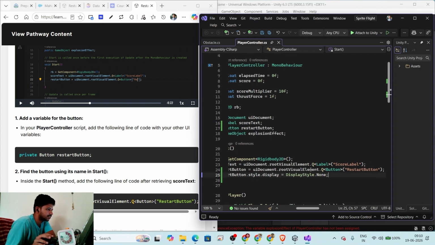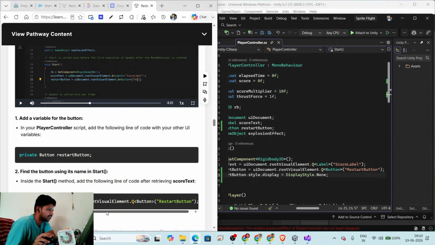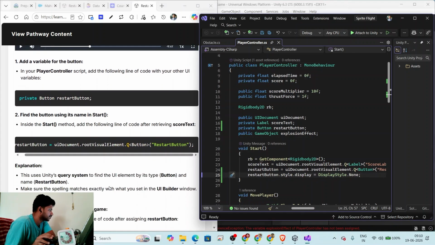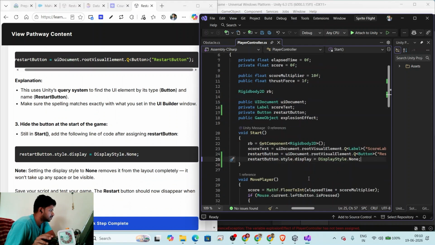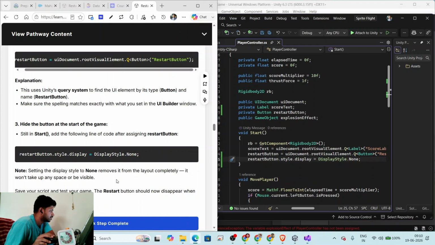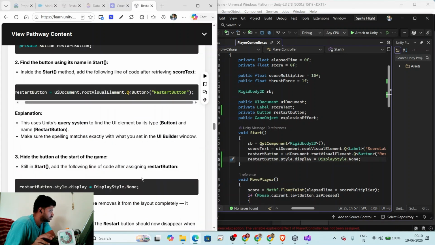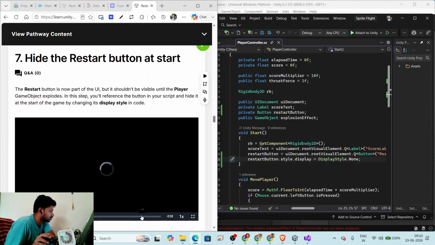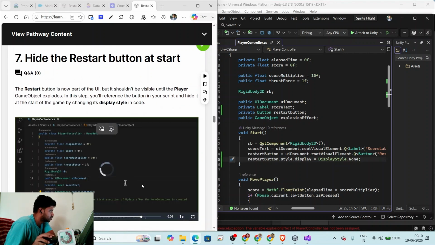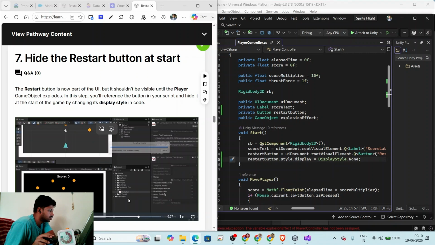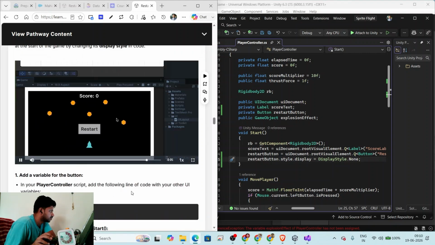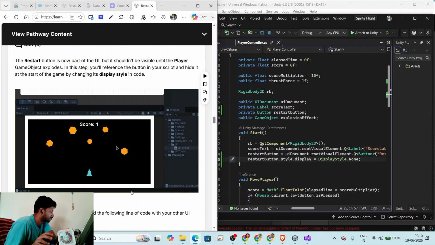Give it the restart button. The element is UI button restart. This is okay, fine. Explanation. Restart button style display, display on, but I think it's not coming. It's not coming.